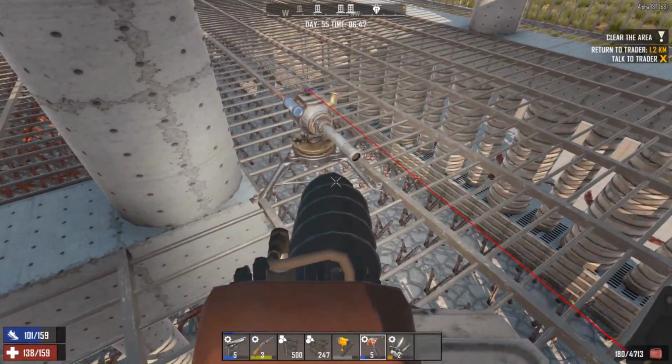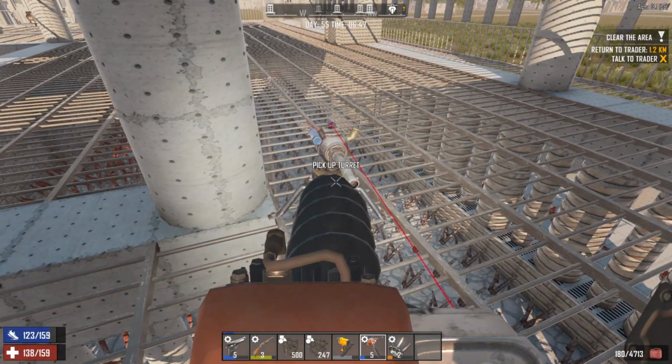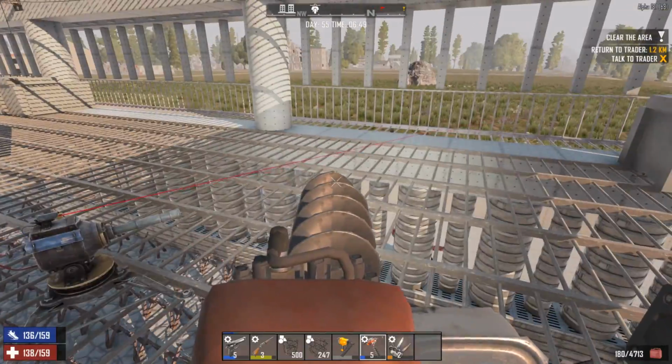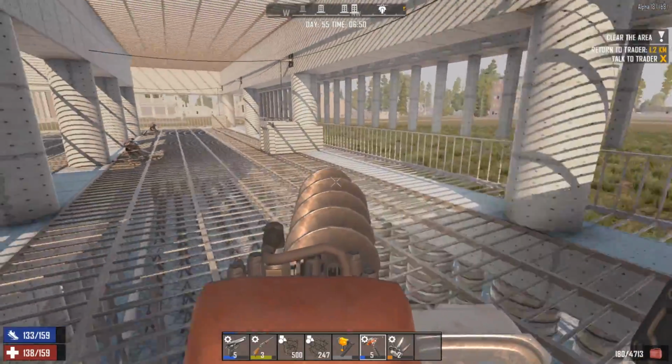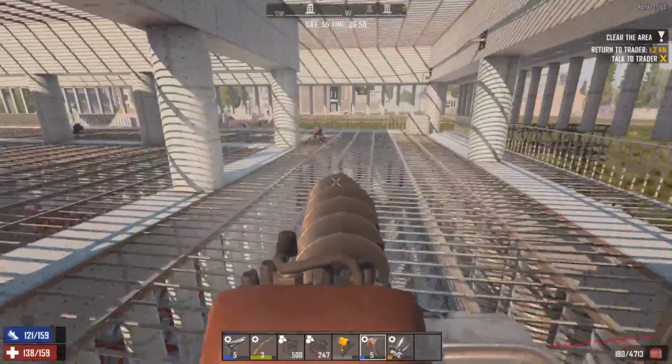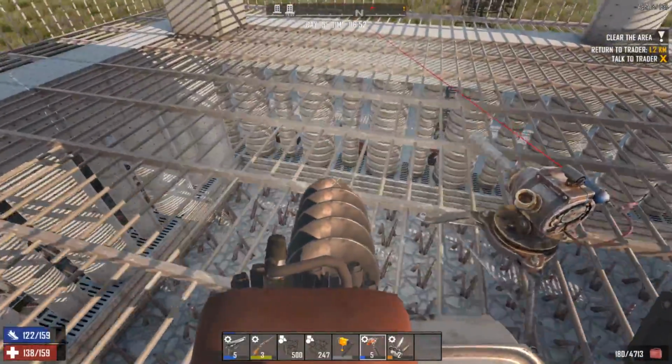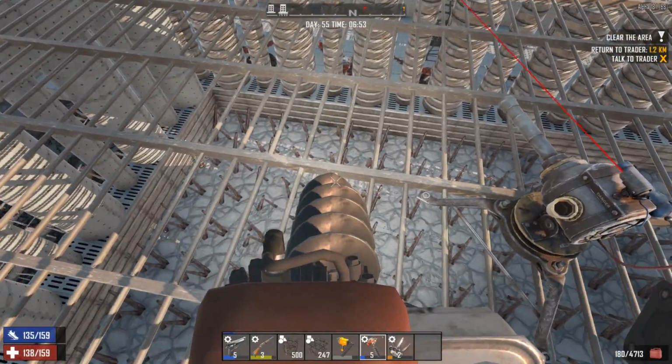What level did you stop using your scrap turrets at? I actually completely forgot about these things, to be honest. I think at this stage they're just more tedious to put down and maintain than anything else. But they're still in our base. They're still kind of doing something here. I guess they're a little bit of backup in case they get in here.